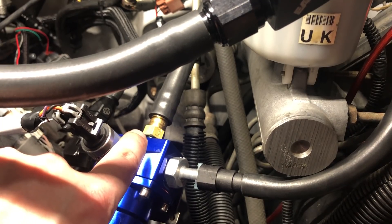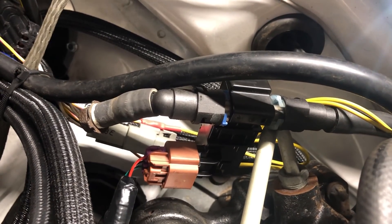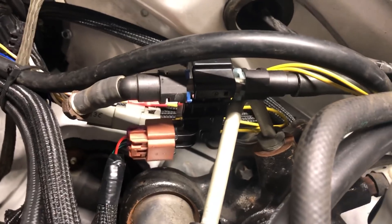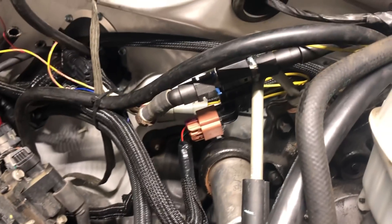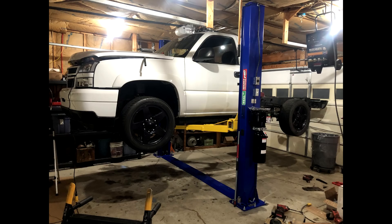That's my new half-inch return on a dash-6 — a half-inch barb to dash-6 adapter. I shouldn't need much return because I'm only running one pump, then switching to the others under high horsepower. I'm running 3/8 Earl's push-lock all the way around to the flex sensor, and I have a bolt and a fitting off the evap system plugging the other side. That entire hose will fill before the return flows, so it should always have good ethanol content. I'll use that to limp by and probably move the sensor to the return later.